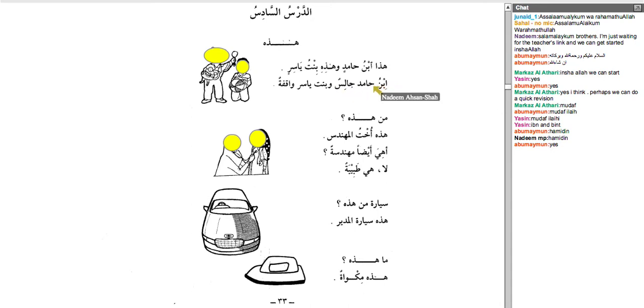Although here, it looks like it's two words, Ibn Hamidin. Well, it is two words, but it's actually referring to only one of those two words. The other one is behaving like Alif and Lam. So which of these two words is behaving like Alif and Lam? And which word is the one where the focus needs to actually be? I hope you're following my analogy here. Ibn Hamidin. Which of these two words is behaving like Alif and Lam?